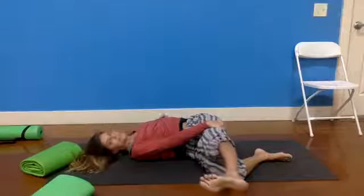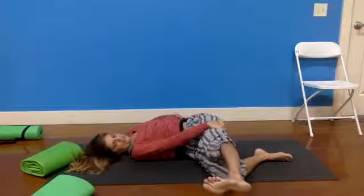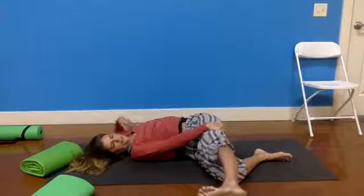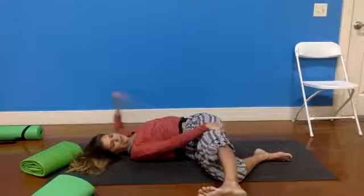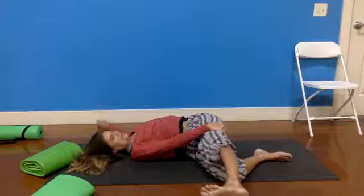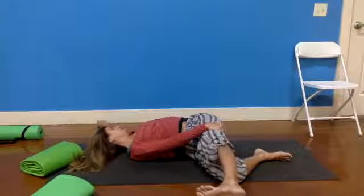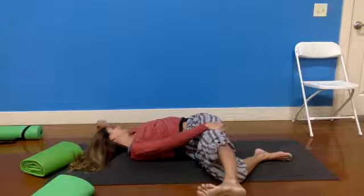Again, feel this really nice stretch down the left side of the lower waistline. We're getting a nice stretch on the other pose, right? And the other pose on the left side of your rib cage. But now we're stretching out the left side of the lower waistline, left side of the lower belly. Take another strong exhale here.